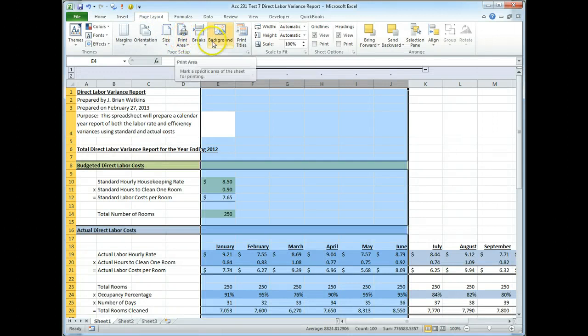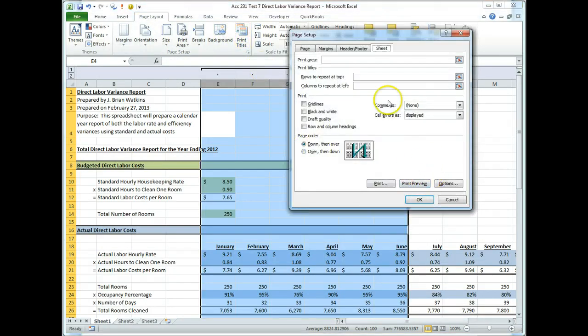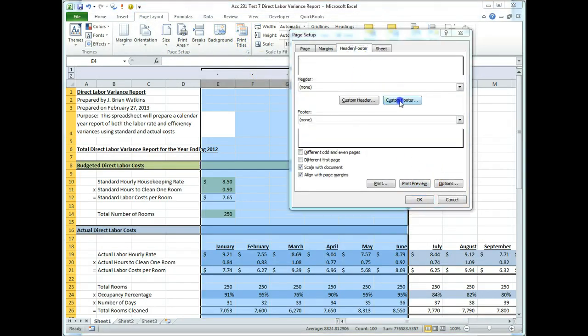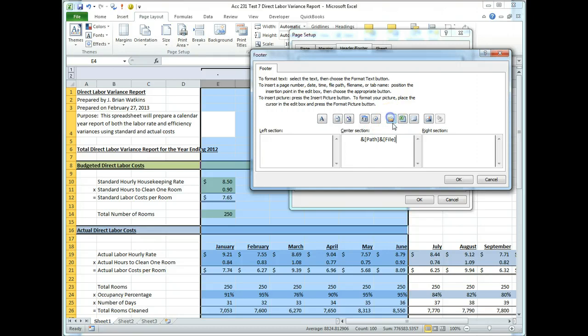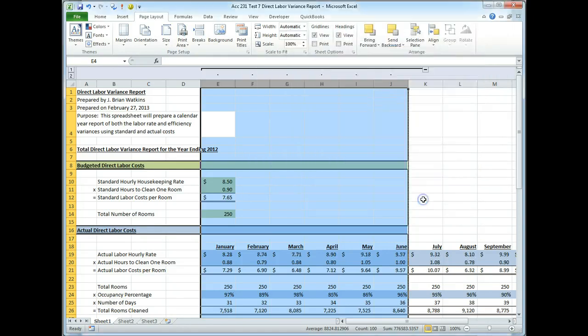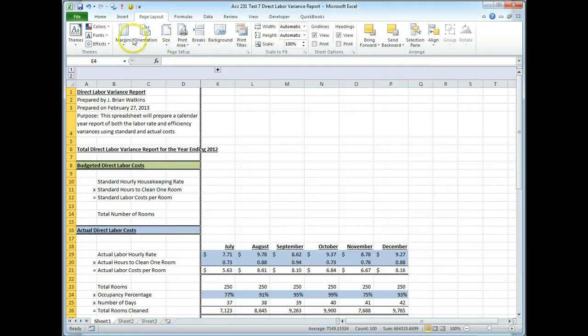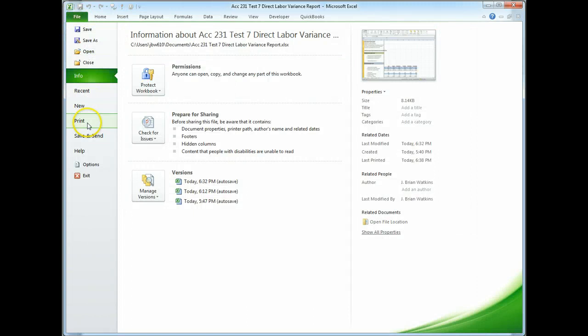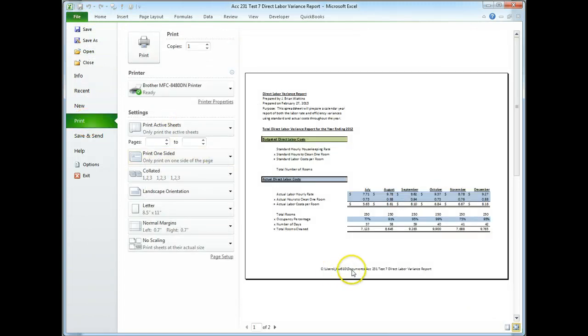I see one thing missing. We are going to put a footer, custom footer. There we go. So now let's fold them up and let's see what our output looks like. And if we did it right, there we go. So now we're looking at our output.